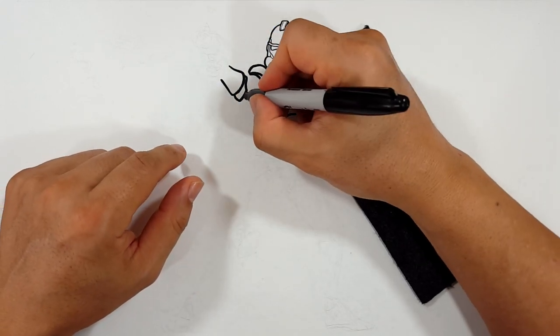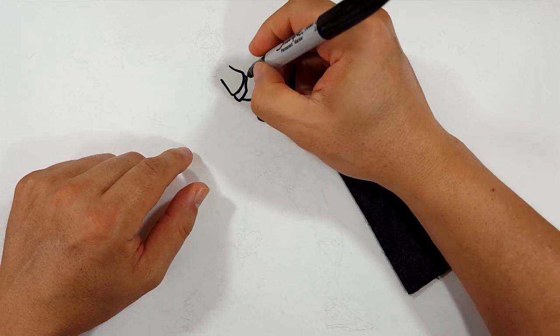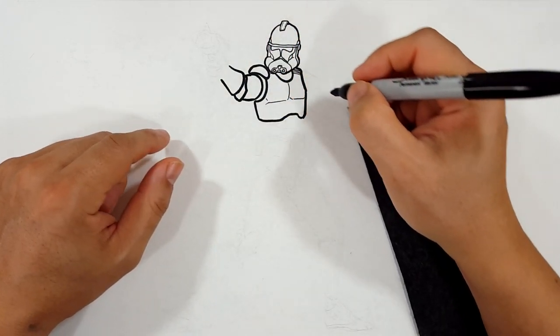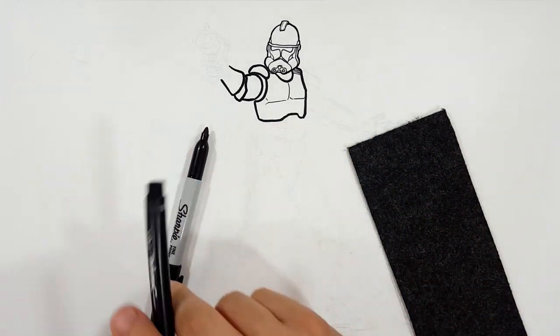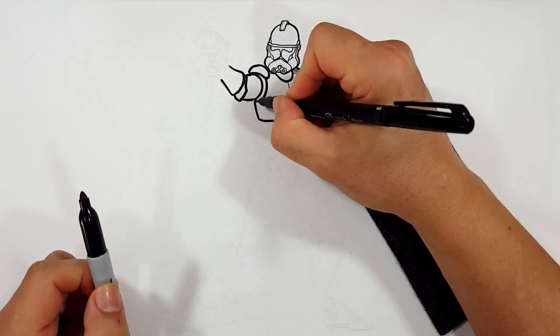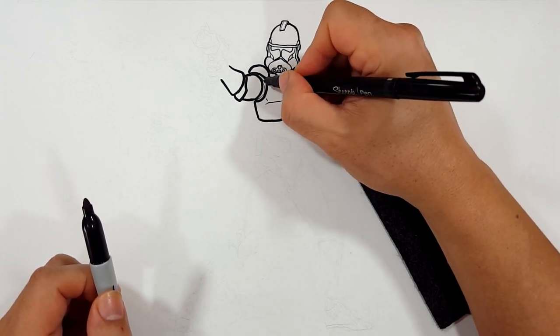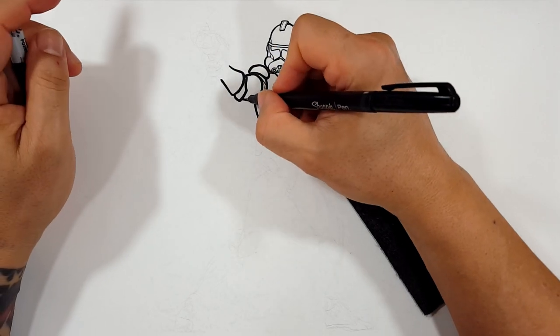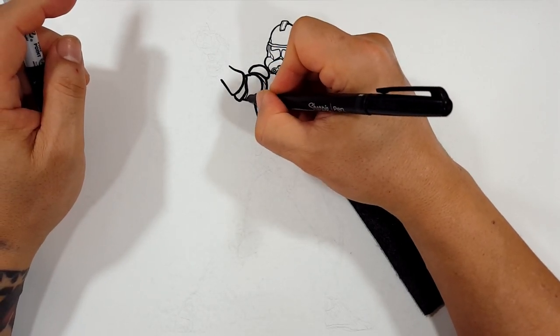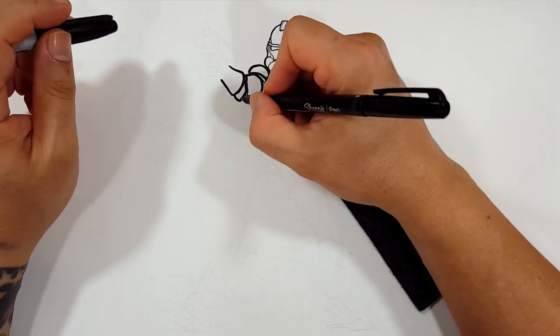You see what I'm saying? His forearm piece is behind that, and that's all we can see. Okay? So again, you kind of have to draw what's in front first, then you can draw the rest. I'm going to connect this right here, because this is material, and I can draw it like it's cloth, right? It's little loops and creases and folds.